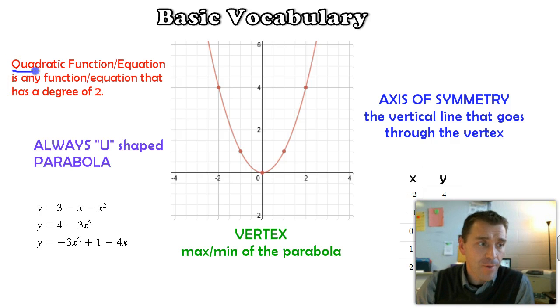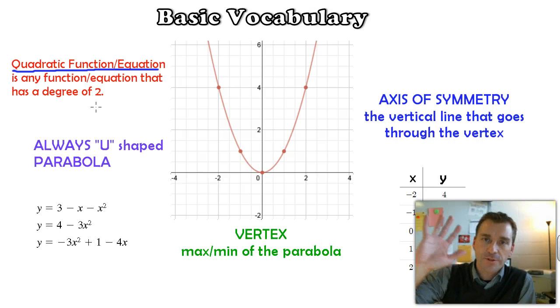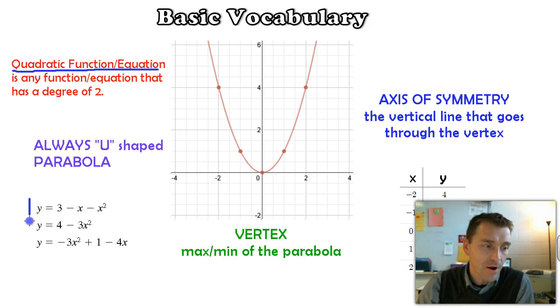A quadratic function, by definition, is a function or equation where it has a degree of 2. That means the highest exponent that it has is a 2, so something that's squared. If you get into something that's cubed, to the 4th power, to the 5th power, to the 6th power, that's not a quadratic. They're called something different, and we'll get to that later. But degree of 2, so here are some examples down here. I'll box them for you.